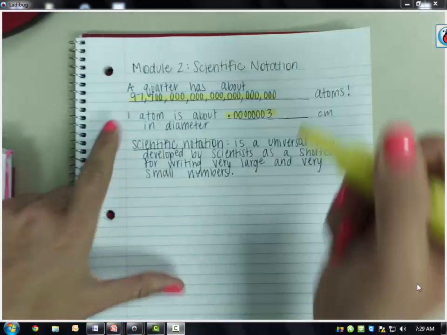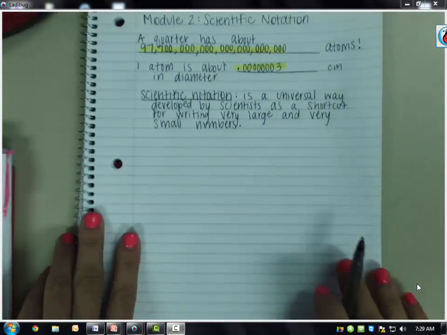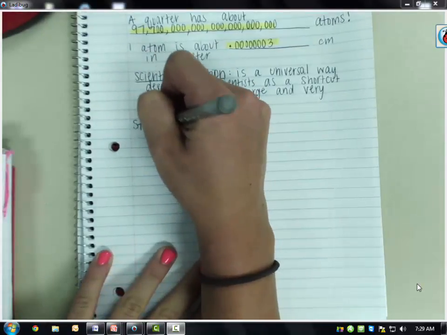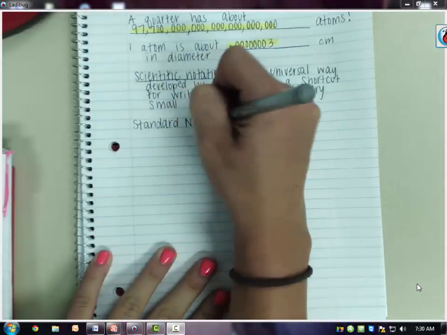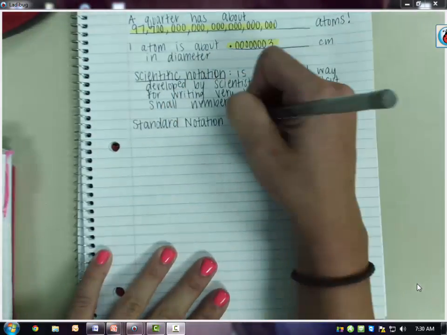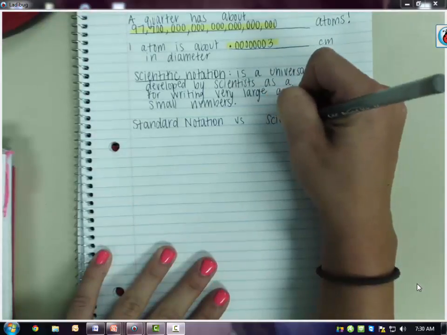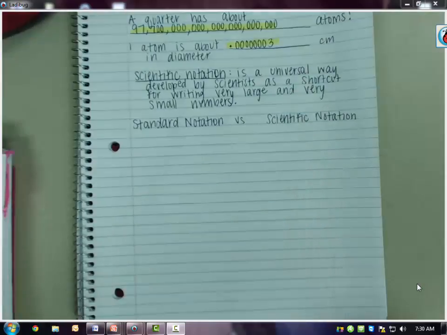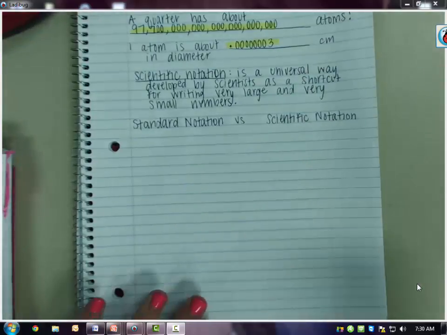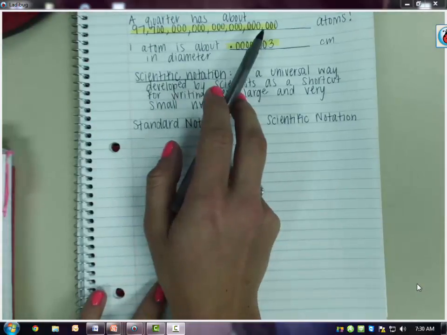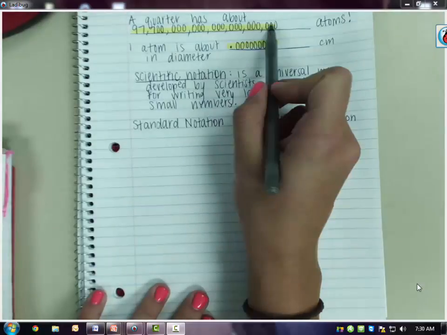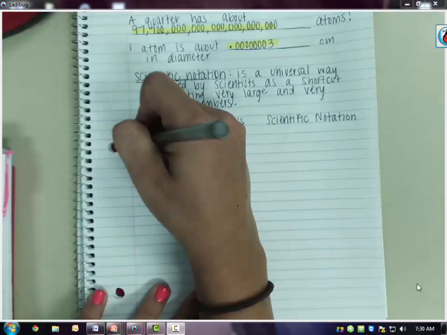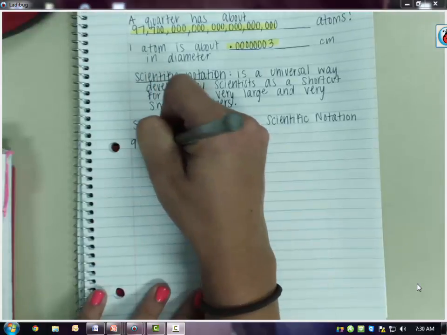Alright, there's two ways to look at it. You have something called standard notation versus scientific notation. Now the great thing is you can go from standard notation to scientific notation and vice versa, and we're going to show you how. So this huge number that we wrote up here is in standard notation actually, so we're just going to recopy it. Standard because it's long. So you write 97, then you write 700, then we had 6 sets of zeros.